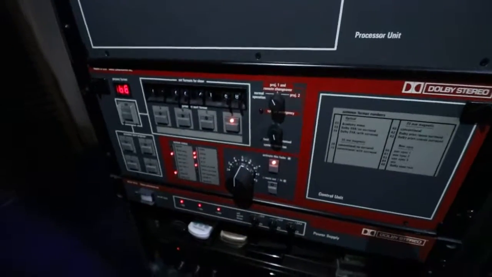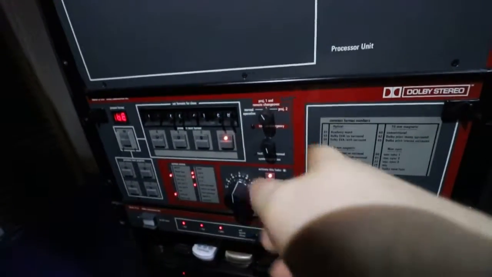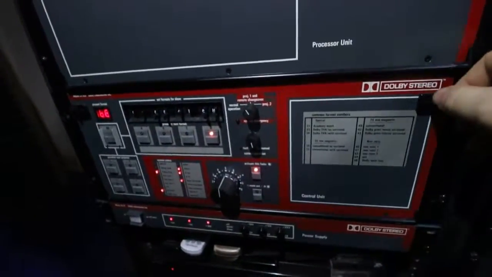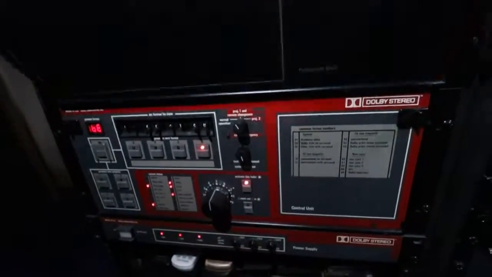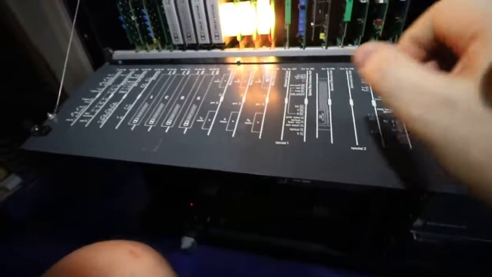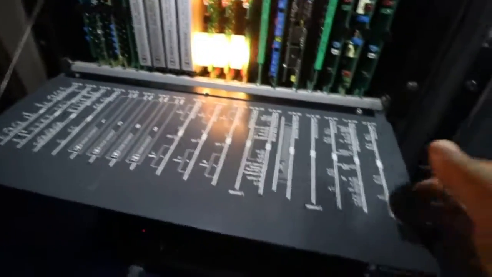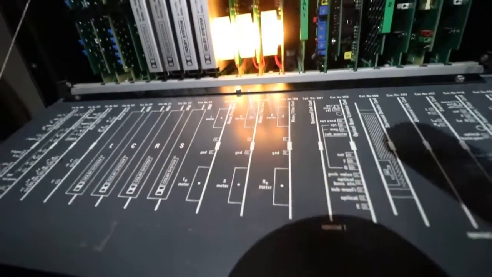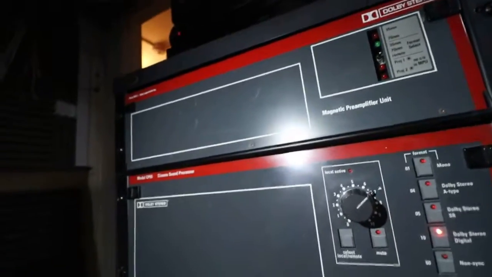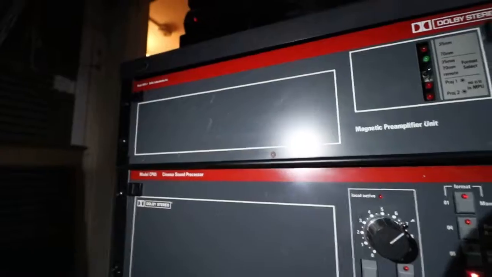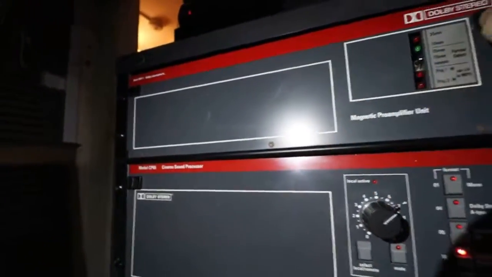Yeah, there's still a little bit more to do on that. Just cleaned it the other day with a cloth. Came out all right, came up nice and clean. I cleaned everything, even the Dolby MPU 1A. Oh gosh, that is sexy. All I need to do is get the cards.